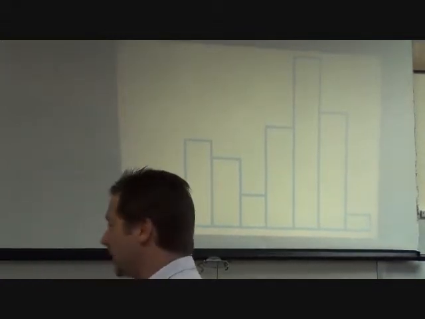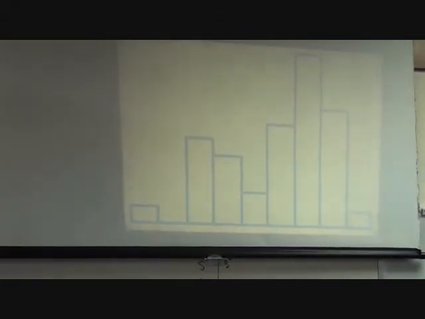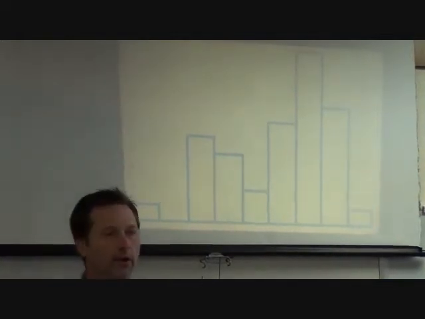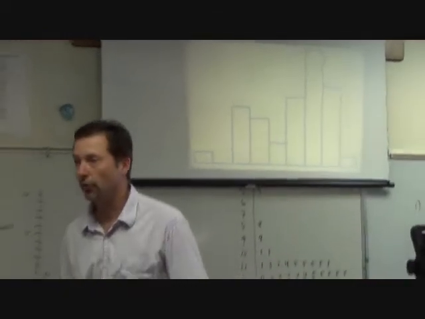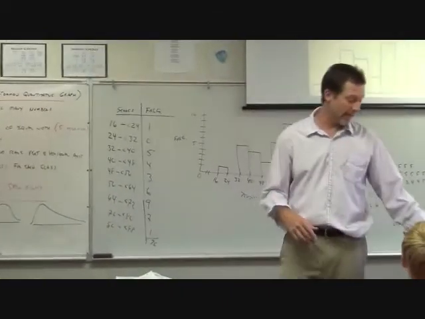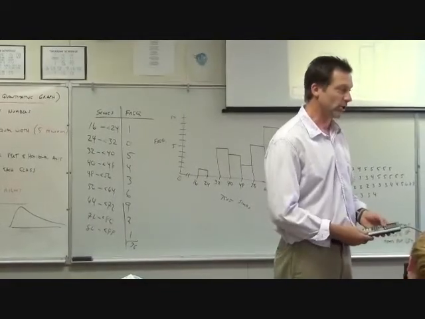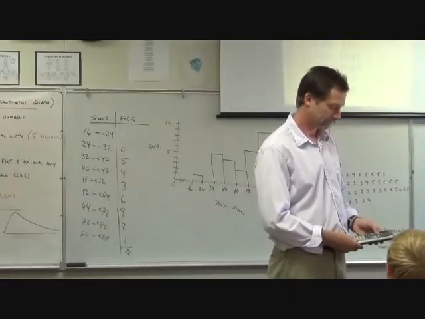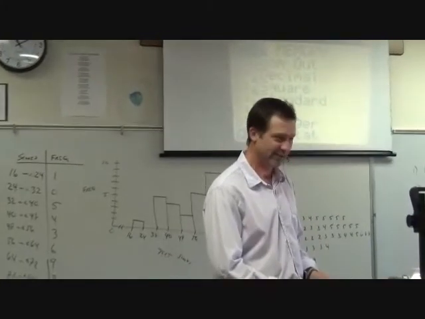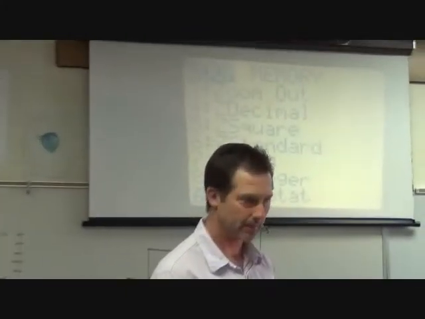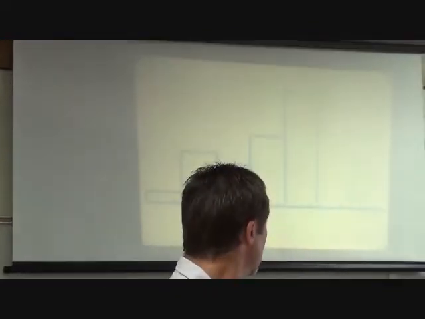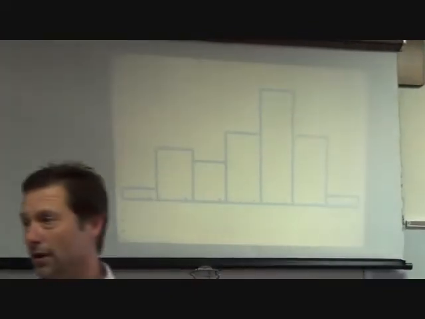All right, we had a lot of decision making to do when we did this. I wanted to go by grades and whatever. Your calculator will create a histogram for you from scratch. Okay, let me show you how to do that. If you go to Zoom, and all the way down to the most important zoom, which is obviously ZoomStat, number 9, and hit enter, it does the whole histogram for you.